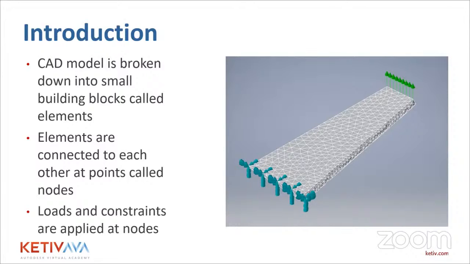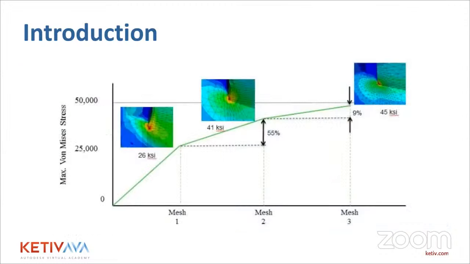Now, why is there such a big focus on elements and mesh? Why is the type of mesh and the size of mesh important? Now, this little plot shows the effect of the mesh on the von Mises stress at an area of stress concentration. Mesh number 3 has considerably more elements than mesh number 1. And as we can see, the change in the final result is sizable, because when you look from mesh 1 to mesh 3, it's almost double.